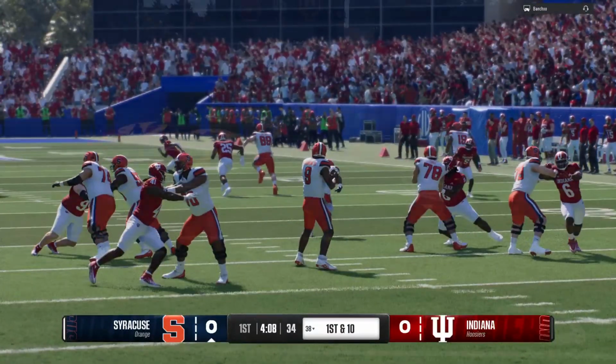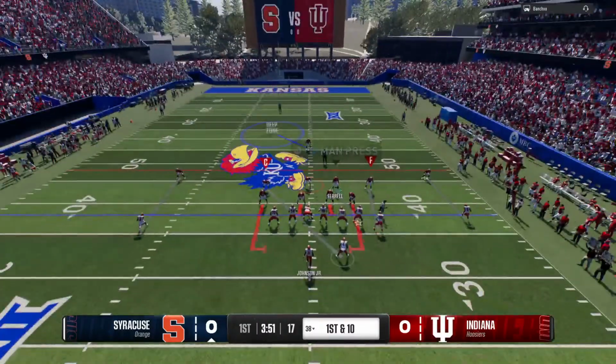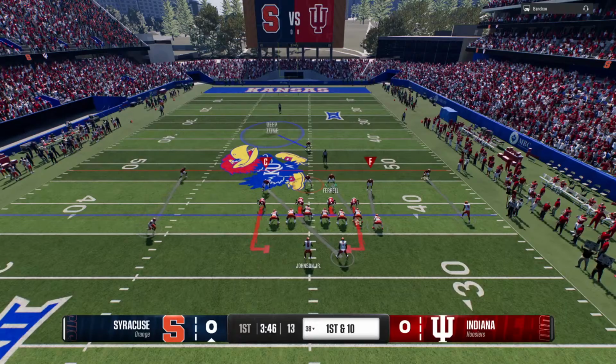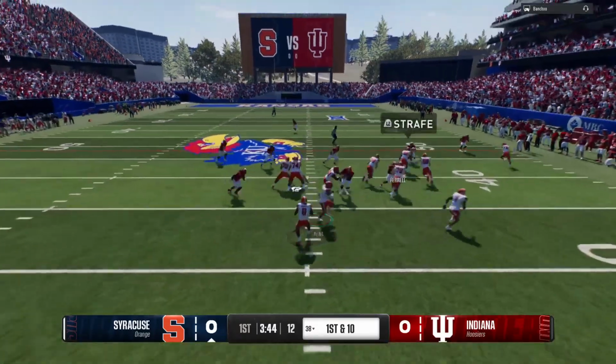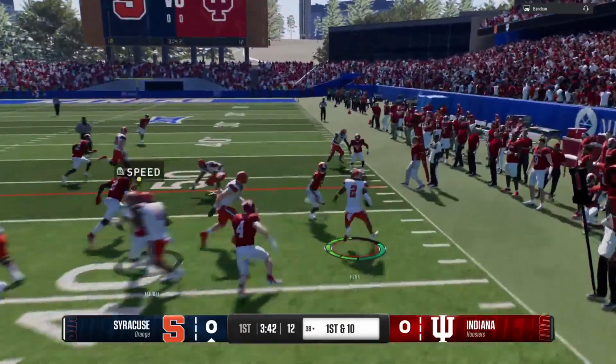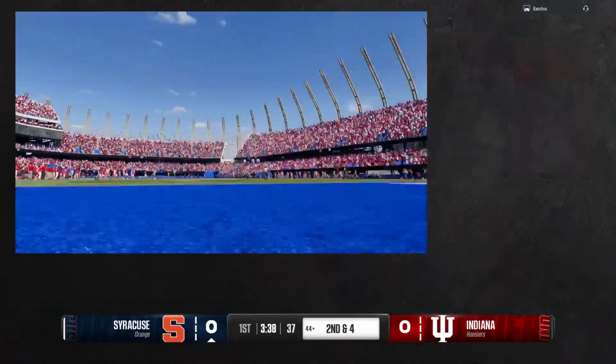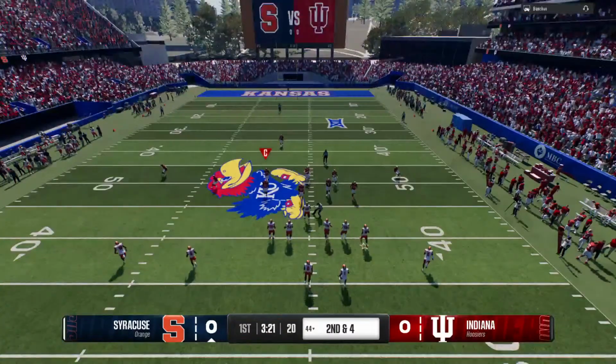It's a nice throw by the QB there. When you're throwing to running backs, you've got to make it easy on them. So you want to put it right on their body, make the catch simple, and let them go to work like they did just there, getting that first. Little touch pass to the receiver. A confident, tough, efficient run gets it up to the 44. The offense making a statement early in this game.